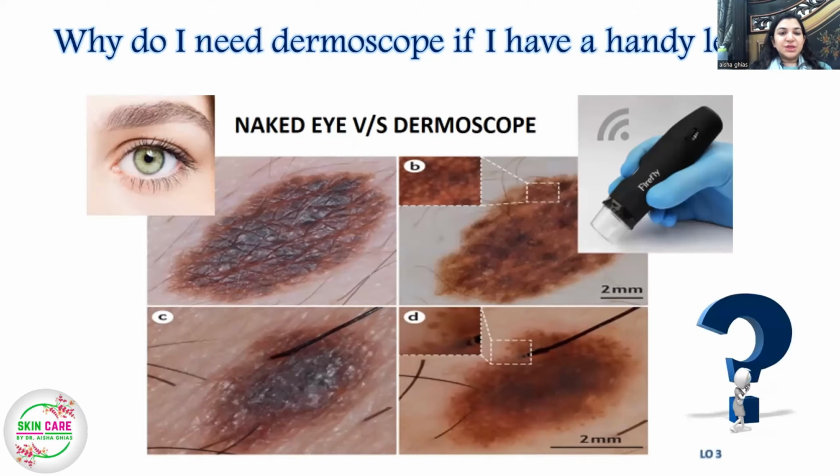The naked eye presentation, as you may see on the left side of 2 lesions, appears almost the same clinically. But when you go for the dermoscopy on the right side, as you can see in the upper lesion, you may see the pigmented network. And the network is kind of a regular one dispersed throughout the lesion. However, in the lesion below, in the lower picture on the right side, you may see these isolated dots and clots in the periphery of the lesion.